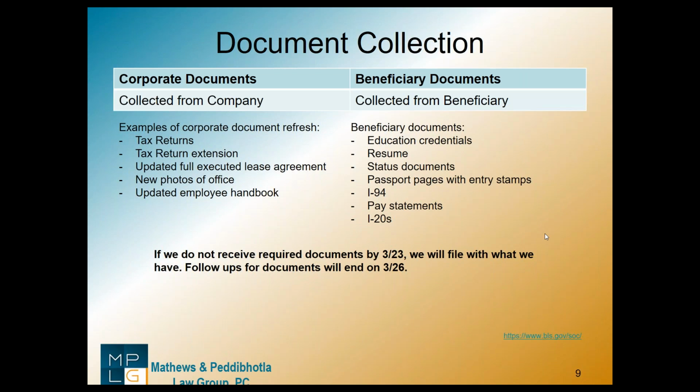For corporate documents, we do have quite a bit of documentation collected for our clients. Some of you we regularly file for, some of you we might only file during CAP, so we do a corporate document refresh. Examples of what we'll be asking for in the next coming weeks include your more recent tax returns. If you have requested a tax return extension for 2017, we'll need a copy of that.